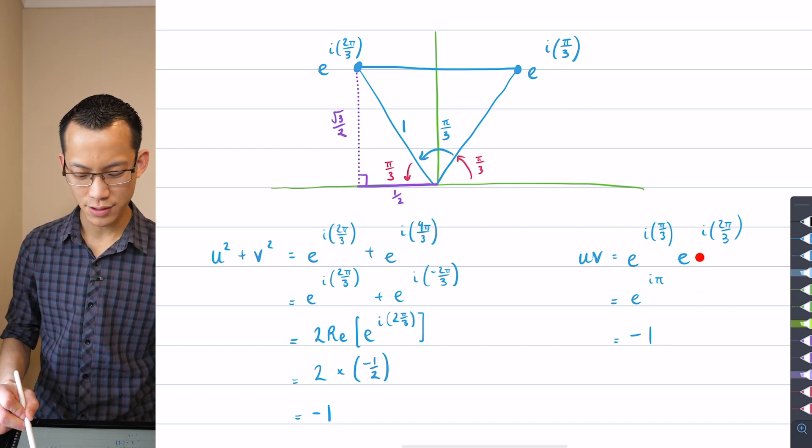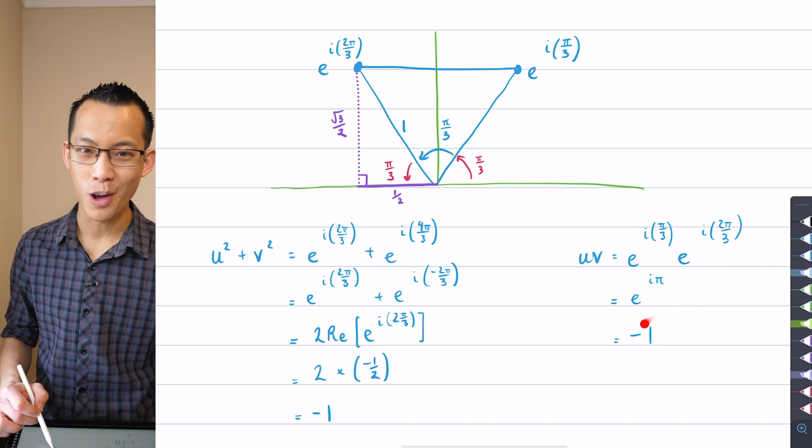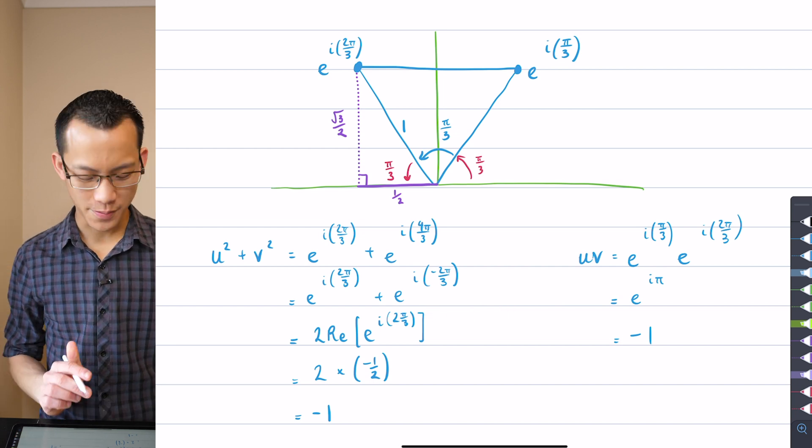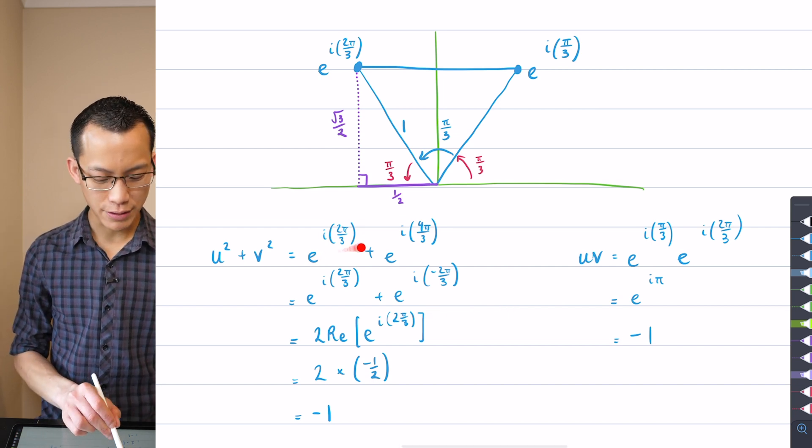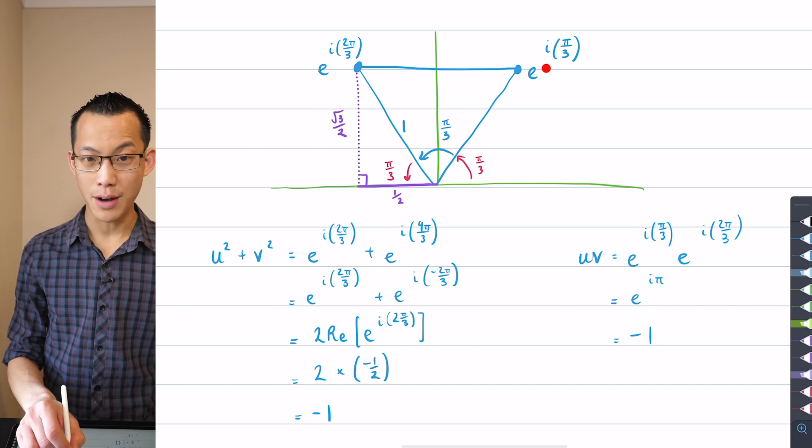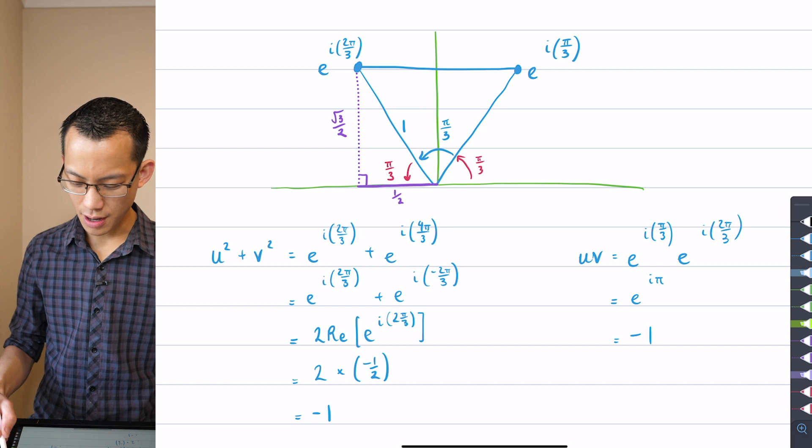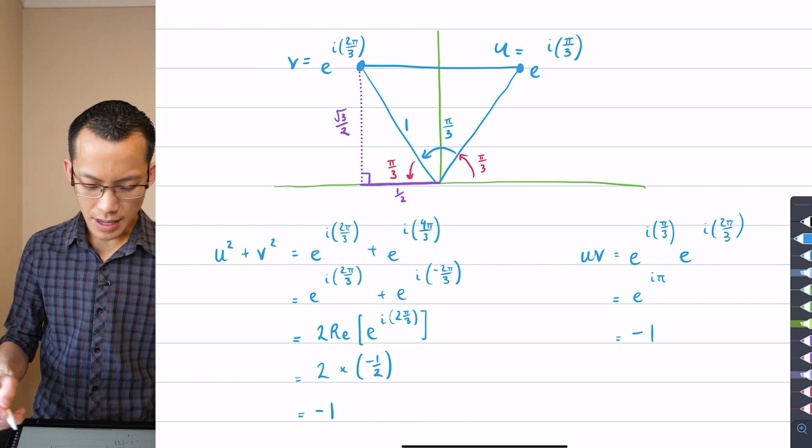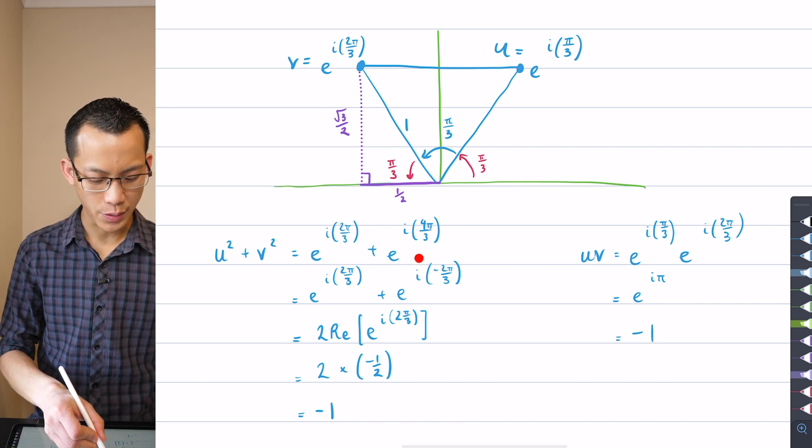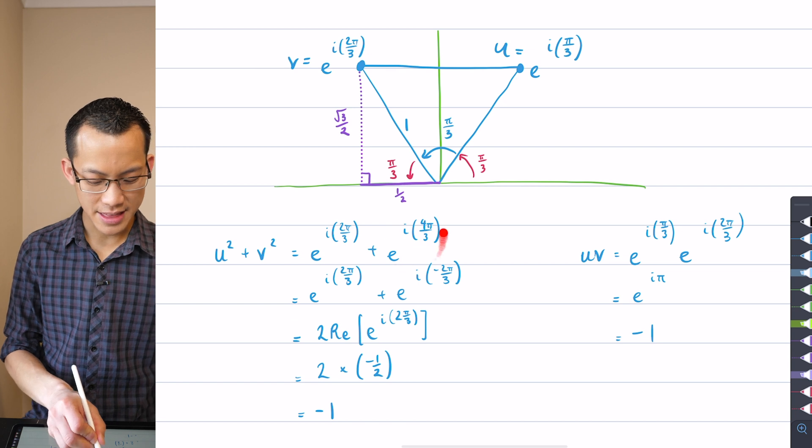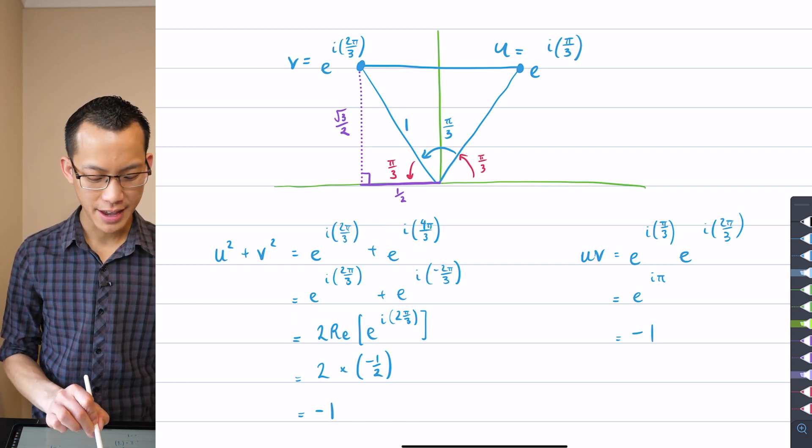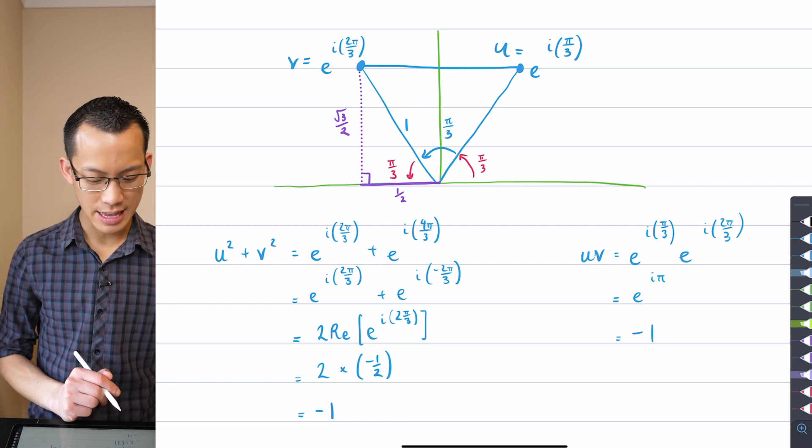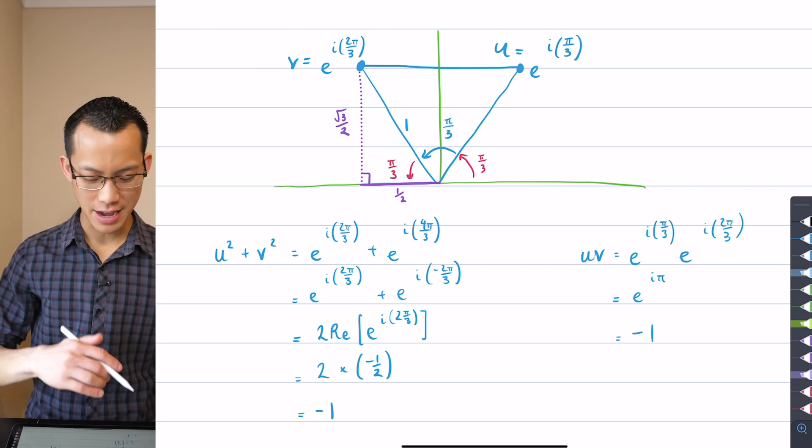The UV is fairly easy to do. You can see this actually looks a whole lot like something that we did just down in method two, because you'd get e^(iπ) on the left hand side. It might not be quite as obvious what I've done. So I've just written these two as U squared here and V. I actually should write that. This is U. This is V. So you get your U squared and your V squared. I've noticed that this result here, and I chose it for this precise symmetry, e^(i4π/3), that's not a principal argument, is it? It's gone all the way past π down into the bottom half of the Argand diagram. So I've rewritten it with a principal argument.